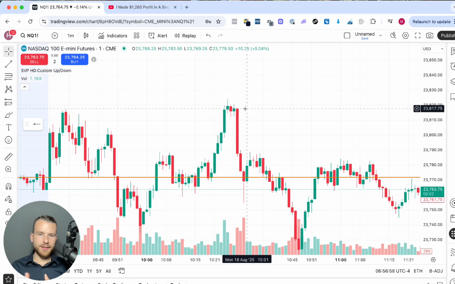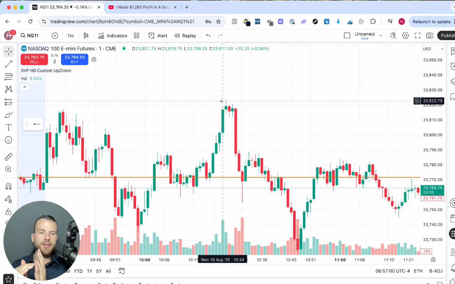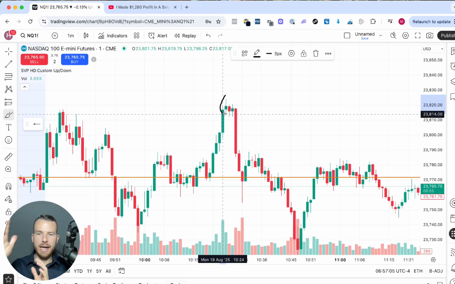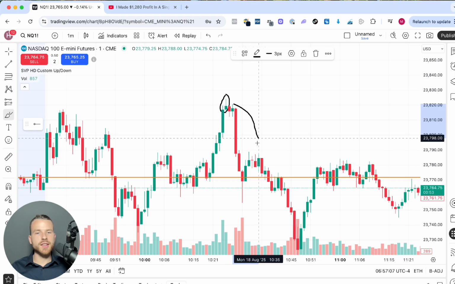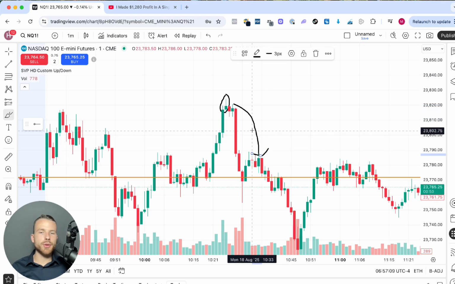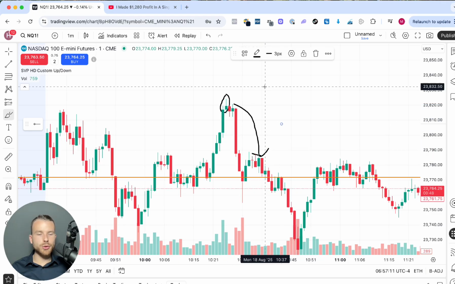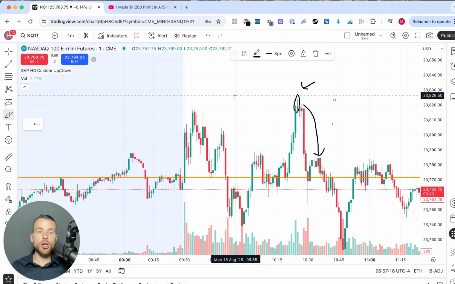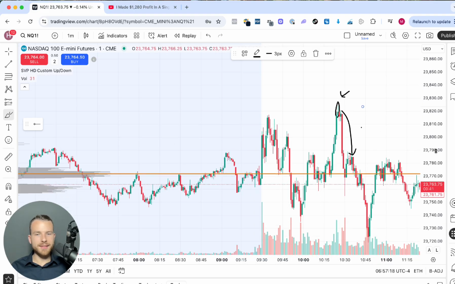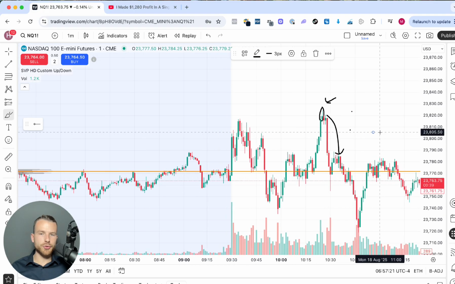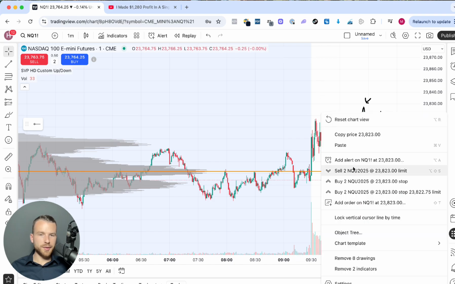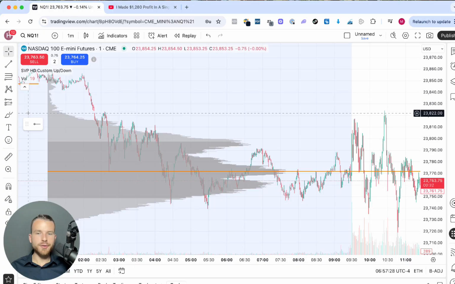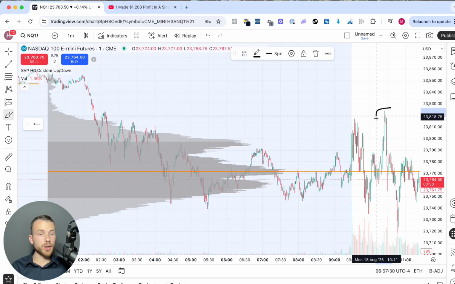What that usually means is that stops were fished, they were triggered, okay? So retail traders got flushed out, and then bigger players started to step in and push the market right back to the level of interest. And they do that to build up some more positions, okay? To get more contracts into the market. So they basically take advantage of these retail traders up here. So if you see that type of candle at one of your levels, it can definitely be a valid entry signal for one of your trades.